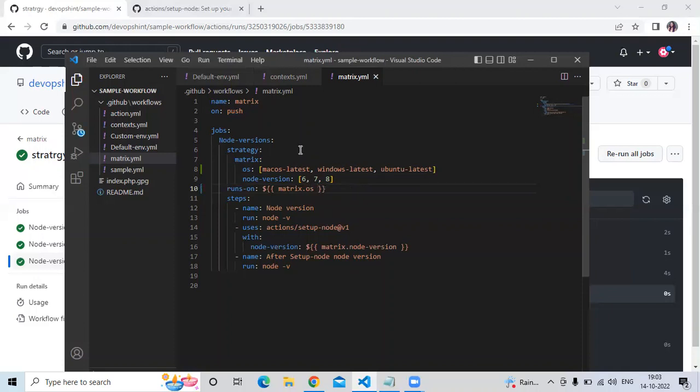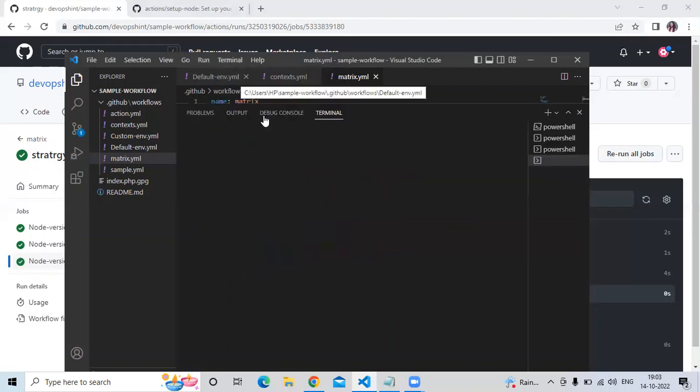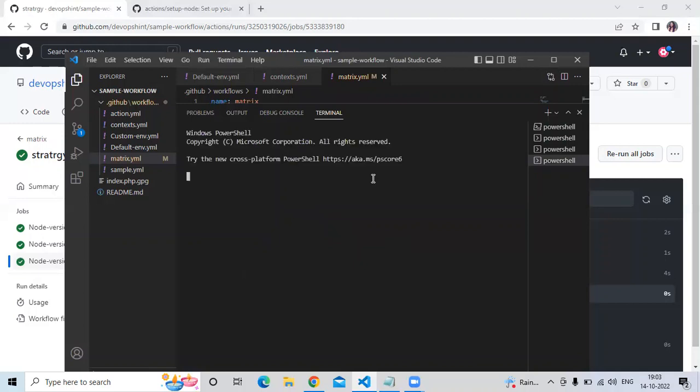Now let's open a new terminal and push the code. git init, then git add dot, then git commit -m in double quotes our commit.